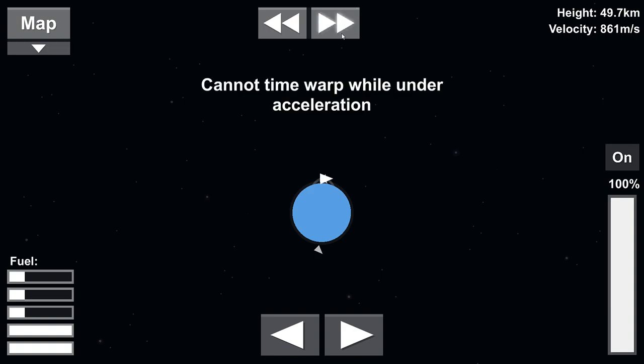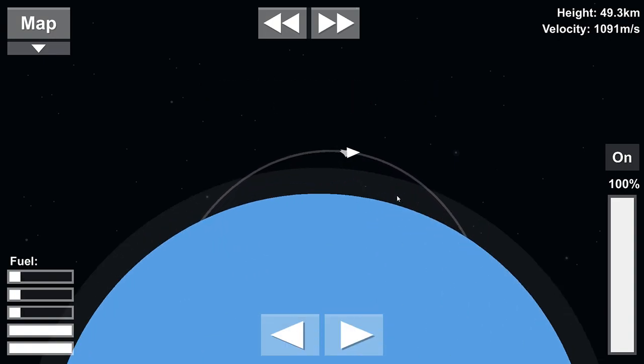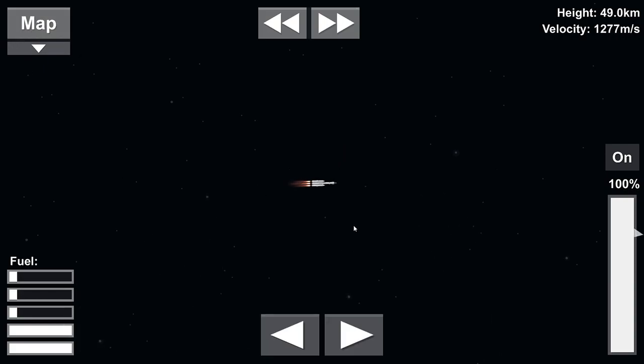Come on, be a little bit faster. Come on, will ya? God, time acceleration. Where are you? It's so tedious. Simple rockets also had a time acceleration thingy, where it could double the time speed, like the physical time.